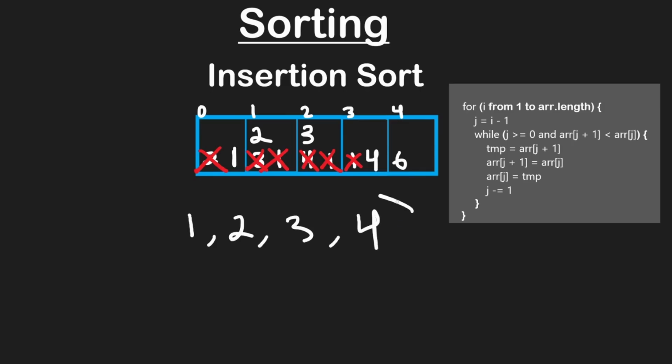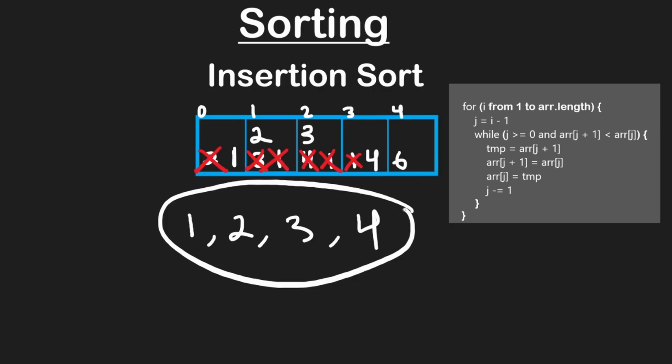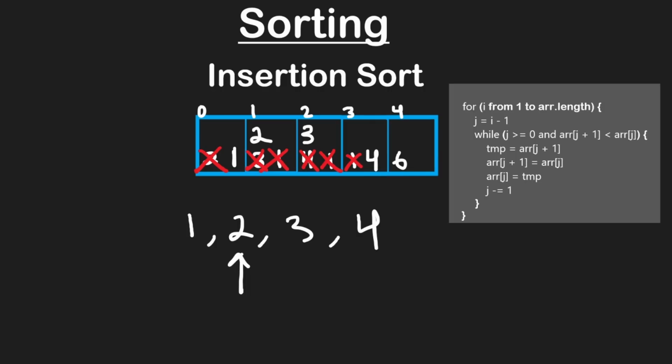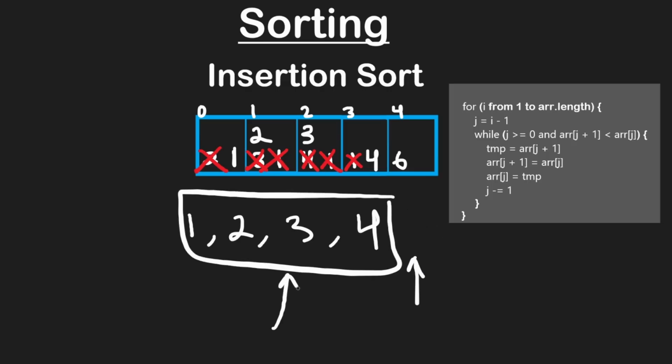Let's say we were running insertion sort on a list that's already sorted. What would the algorithm do? Well, we would have a pointer over here. We would iterate through the array, and then we would do a comparison. We would compare it to the left neighbor. They're already in sorted order, so we don't have to do anything. We can shift our pointer over here. We compare these two values. They're already sorted. We don't have to do anything. We shift the pointer again. Then we compare these two values. They're already sorted. We don't do anything. We shift the pointer. We're out of bounds. That means we're done.